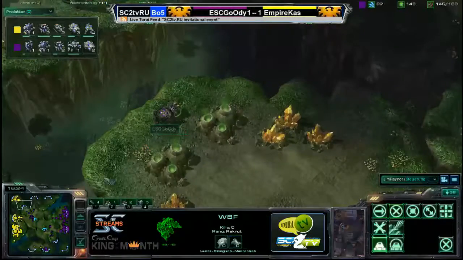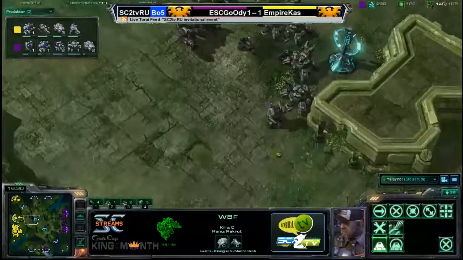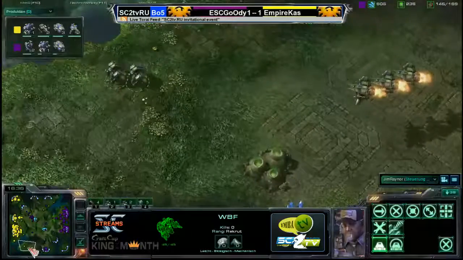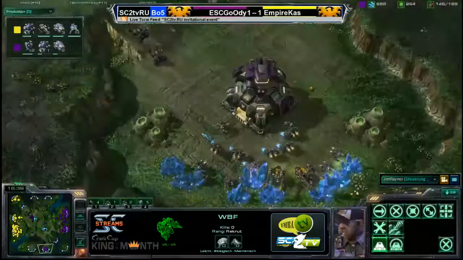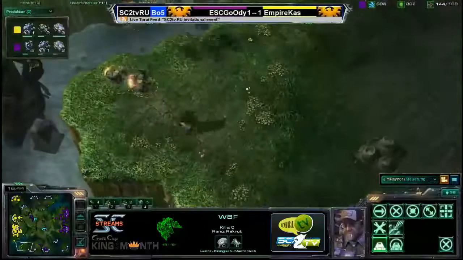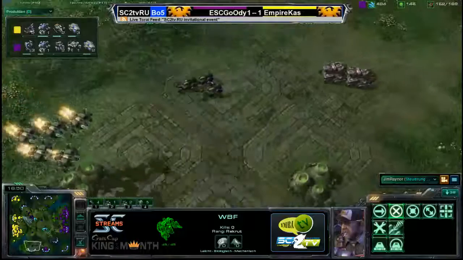So, both players have about 65 worker units. The difference is that Kaz is mining. Well, both players are also mining from 3 bases, so economically they're pretty even. And we see Kaz going out for some drop play to probably put the tanks up on that ridge over there for that planetary fortress.